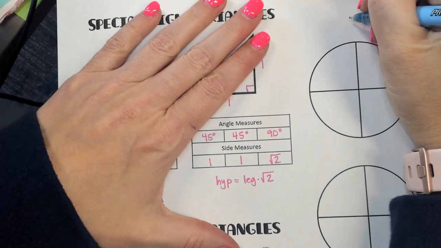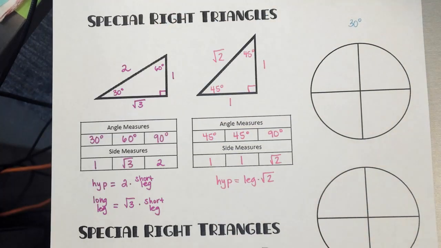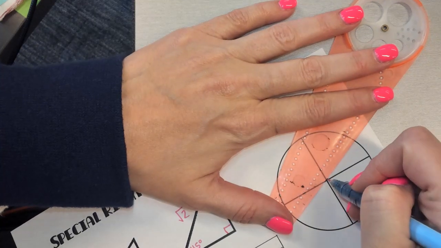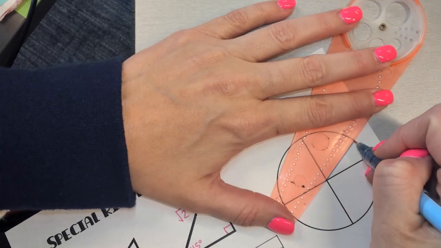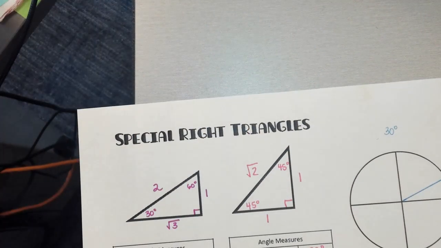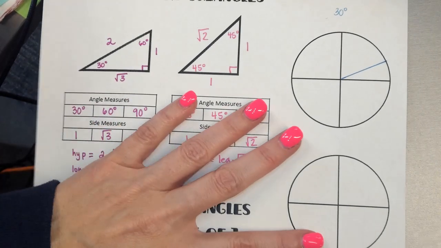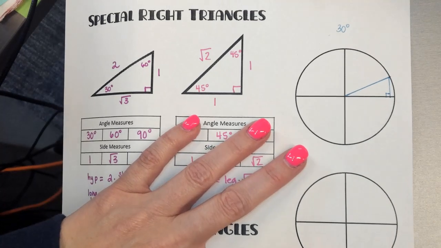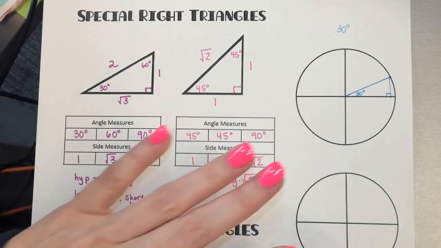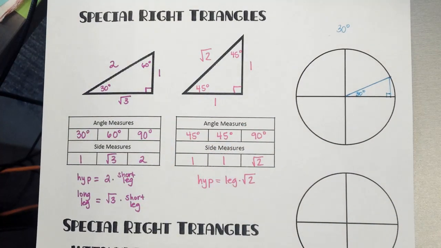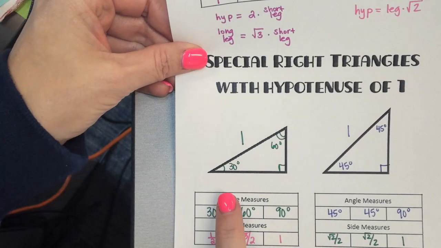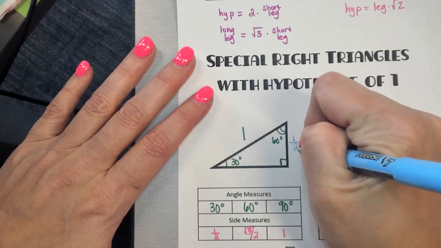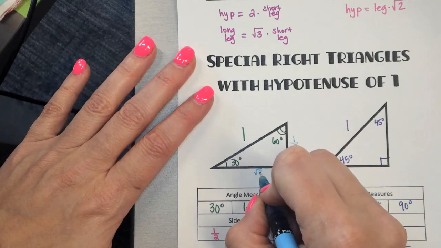And then we're going to talk about our different angles here. Okay, so you can estimate where 30 degrees is on your unit circle. Okay, and then the triangle is formed by bringing this down to your x-axis. Okay, so look at your 30-degree triangle. In your 30-degree triangle, we wrote down across from 30 degrees is 1/2. Across from 60 is root 3 over 2.